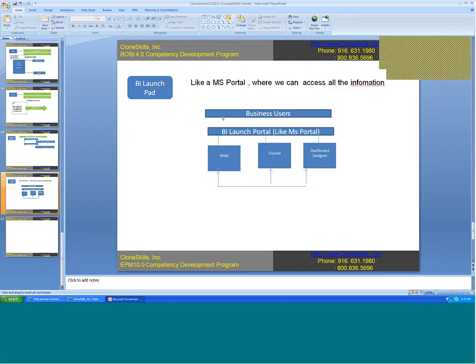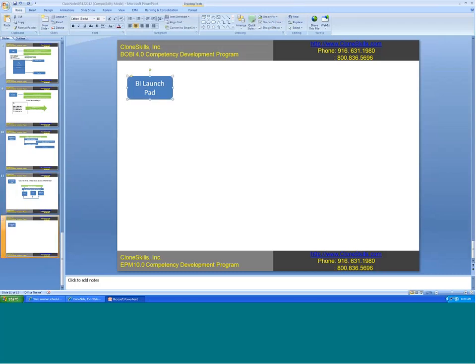There are several individual tools. For example, when we go to Universe, you have a Universe design tool; in the newer version, it's the information design tool. I'm not going to that level of detail. When we go to specific tools, we can talk about it. At this time, at a high level, this is what you need to understand. You'll be learning these tools. Business users can come and access any of these reports using the BA Launchpad, like a Microsoft portal. The last point you will also learn is the server, the BOBJ server, BOBJ Enterprise.